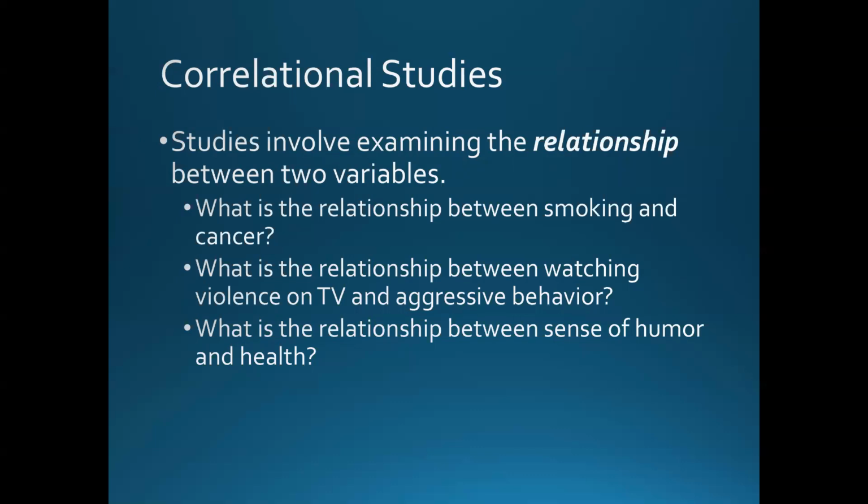So what is the relationship between smoking and cancer? Something we can do, right? I can assess how often people smoke, and I can assess rates of cancer, and I can see how they're related. What is the relationship between watching violence on TV and aggressive behavior? Once again, two variables that I can both measure independently and see how they are related. If one goes up, does the other go up? Do people who watch more violence on TV become more aggressive?